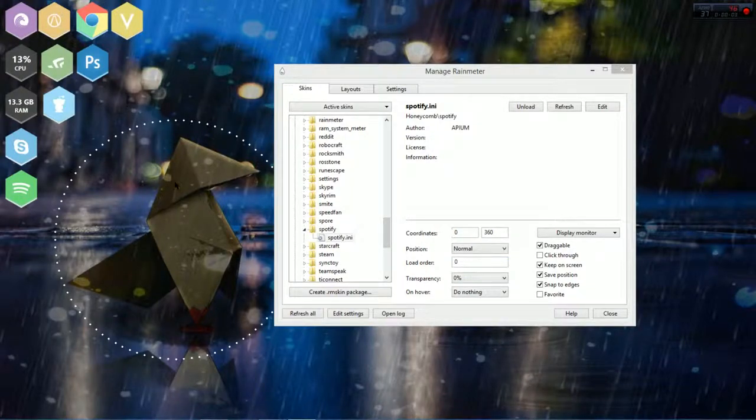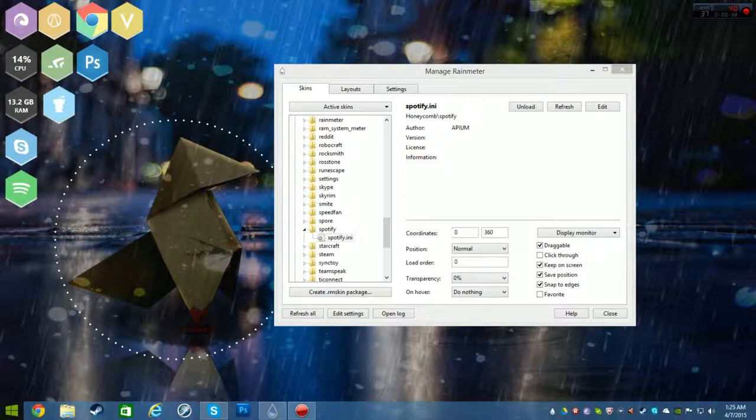Hello everyone, sorry for the bad mic, but here is a tutorial on how to change the destination of the skins for Honeycomb for Rainmeter. So first, I have most of these working. Google Chrome works, Civ 5 finally got working, Photoshop finally got working. I finally learned how to actually do this because I'm stupid and impatient. So, here's what you need to do.